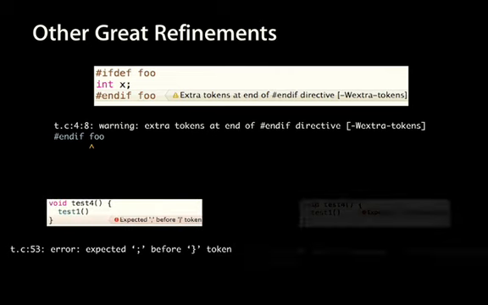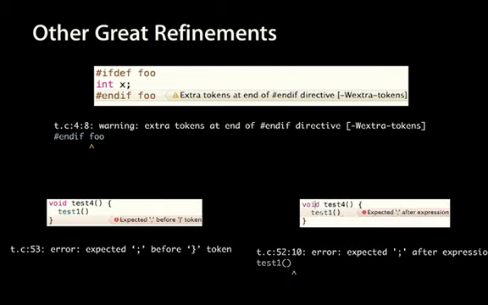Well, one more example. This is a little picky, but this is the kind of thing that has always irritated us, which is, here I've forgotten a semicolon, and GCC tells me that it's on the curly brace line. Well, that's not where you put a semicolon. What is it talking about, right? Clang will actually tell you you're supposed to put it there. If you click on this in Xcode or you click on the build results window, it will actually go to the right place so you can hit the semicolon instead of going to the wrong line, right? These are little details like this, but this kind of stuff adds up over time.